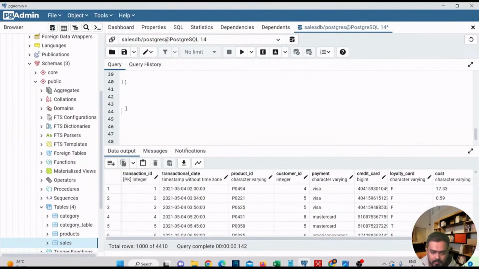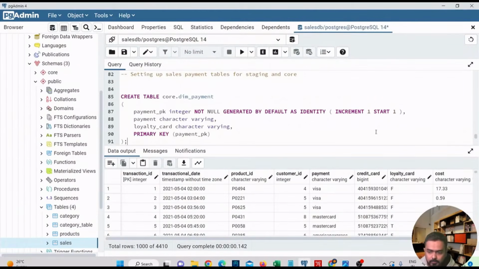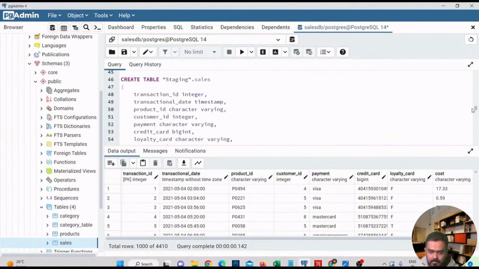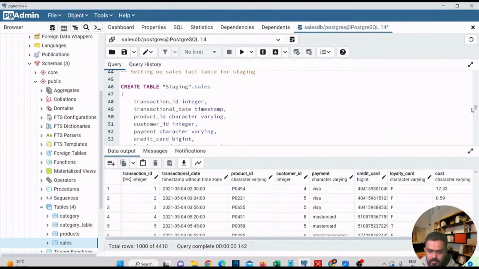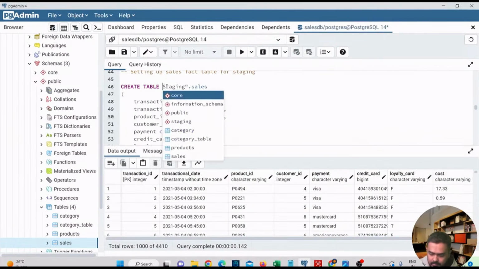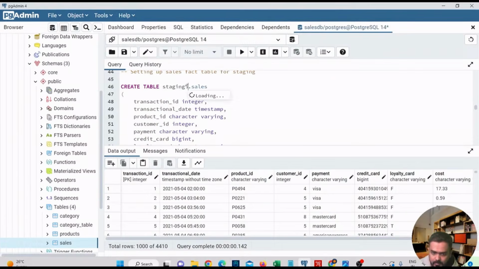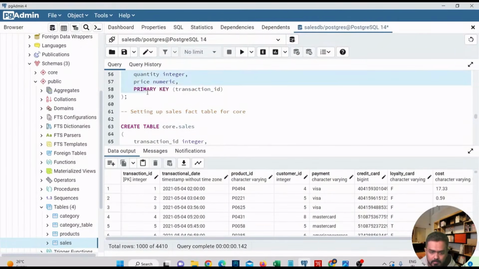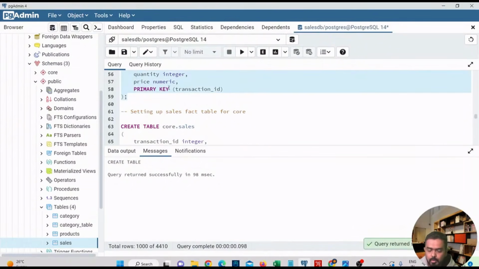Let me add it here. First we'll be setting up the staging, so staging dot sales, inside the staging schema. Let me create this. It will have the same column names.